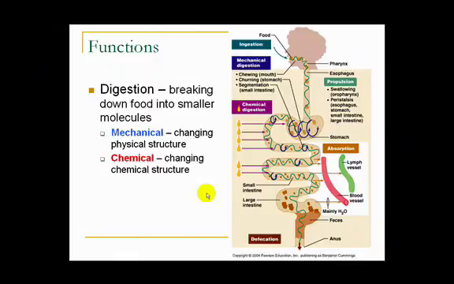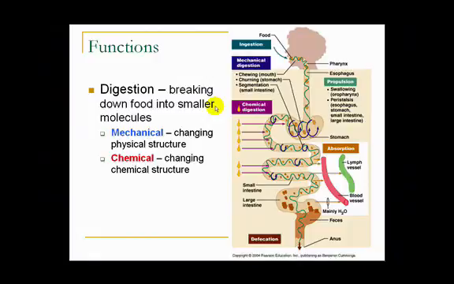Now chemical is you actually change the chemical structure. So chemical digestion is always going to involve digestive enzymes because it's going to facilitate a chemical reaction. For example, you have starches in your bread where you're going to have an enzyme called amylase that's going to break those starches, those polysaccharides, down into disaccharides and eventually monosaccharides. So you're technically breaking chemical bonds, and that would be chemical digestion. So anytime you're involving a digestive enzyme, you're going to have chemical digestion. The majority of your chemical digestion happens in the small intestines, but we'll learn some also happens in the mouth and stomach.